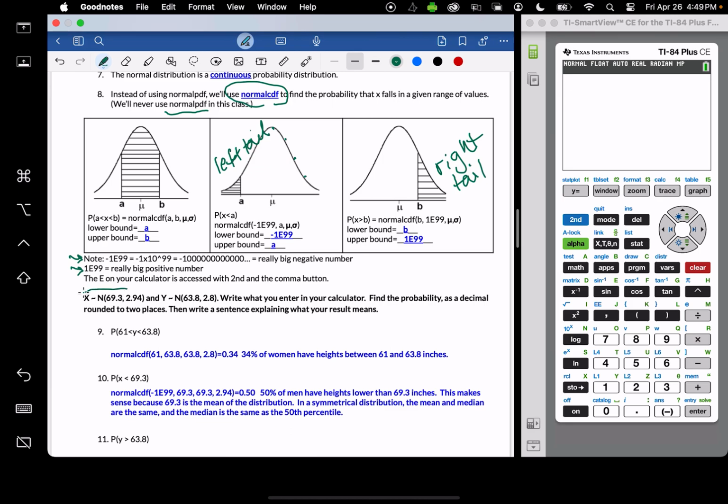So these were the male and female height distributions that we looked at a little bit ago. And notice that the standard deviation for the females is a little bit bigger, and the standard deviation for males is a little bit lower. Other than that, hey wait, this is females and this is males. I get my X's and Y's mixed up.